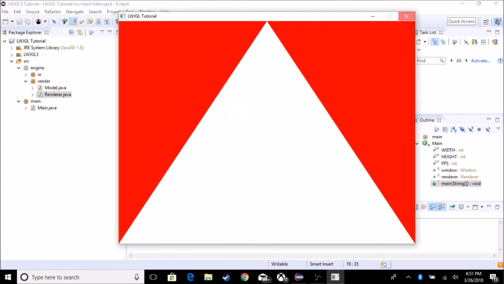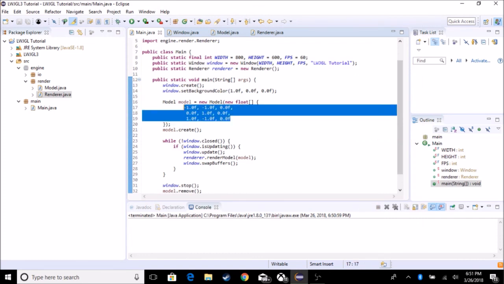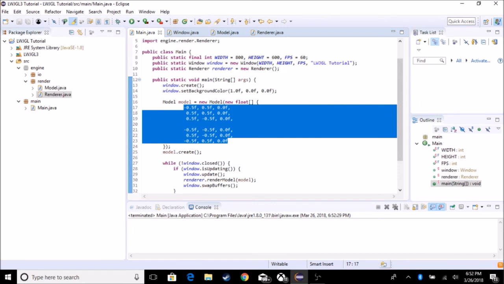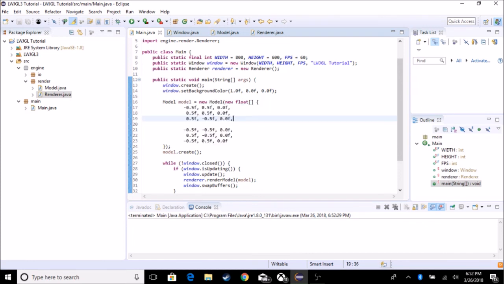So I'm going to change that to a rectangle real quick. Just hold on. Okay, so here are the coordinates for the rectangle. It starts at the top left, and I should probably make some comments to help you guys: top left, top right, and bottom right.